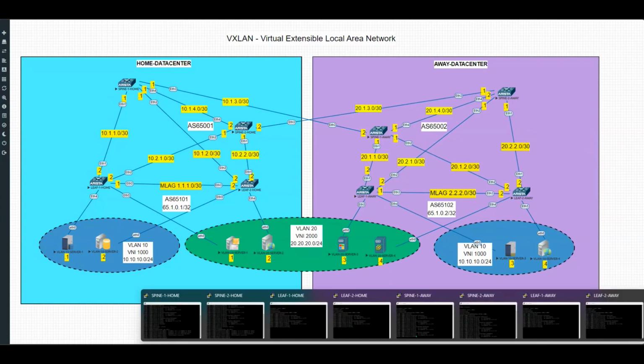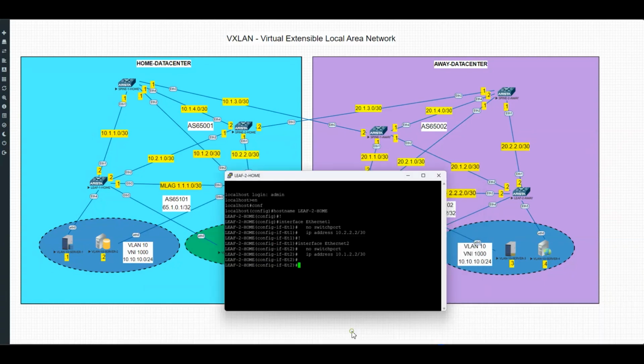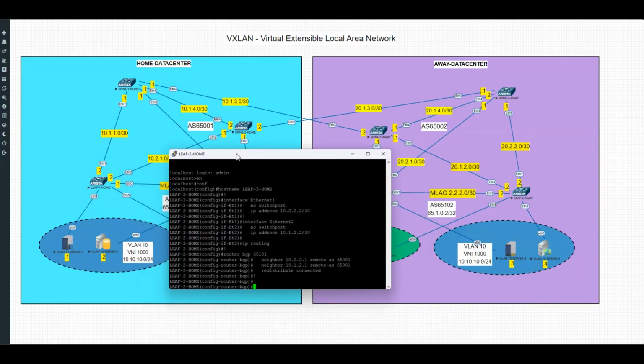Leaf 1, leaf 2. So we have done the BGP configuration for the home data center.